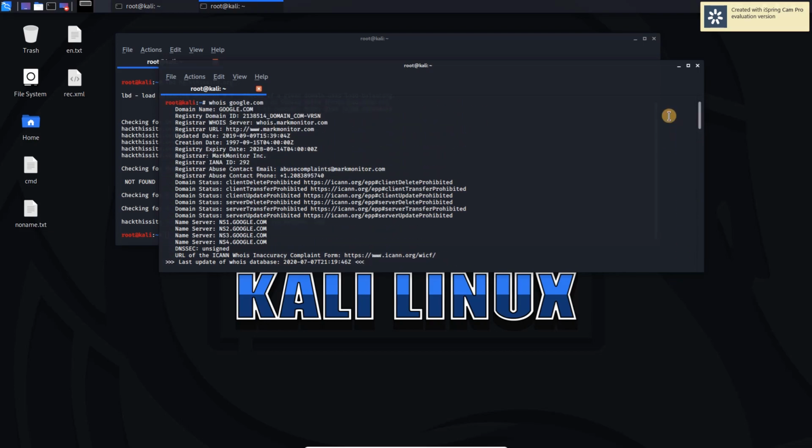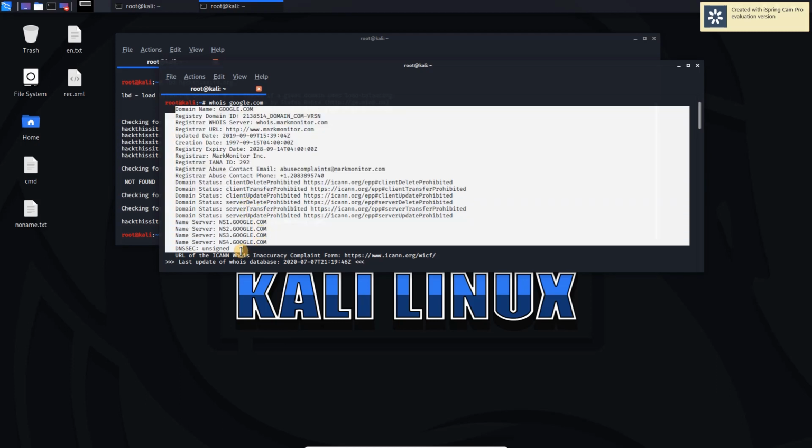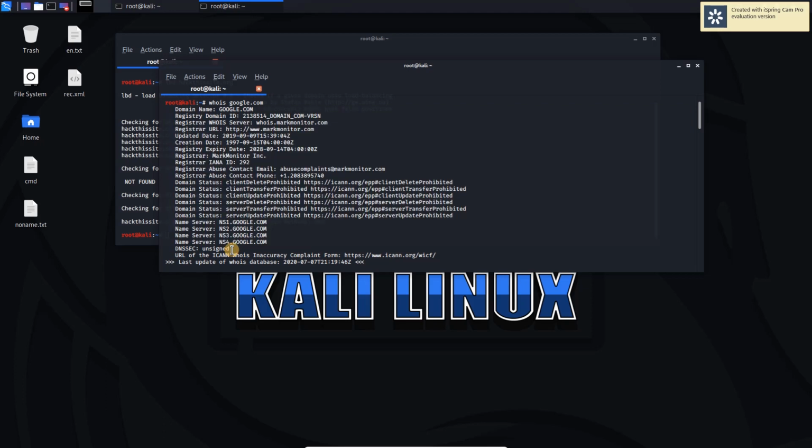So the main information is what you get in this place until here. You also get the email address for abuse complaints. You can also get the phone number. Registry expiry date is also available. Creation date, when was this created. Updation date, when was this updated.